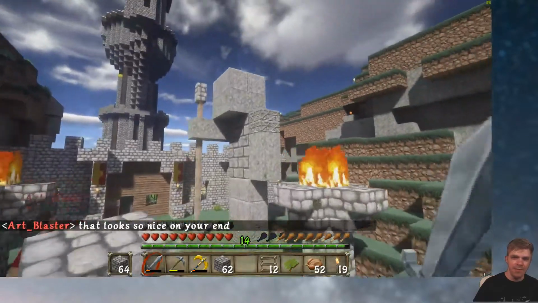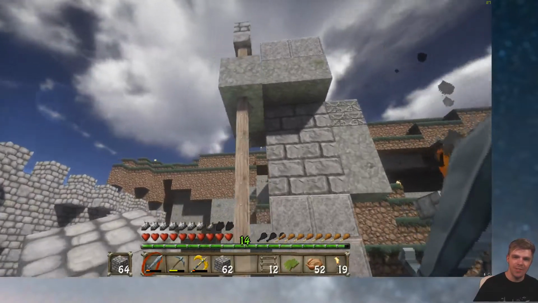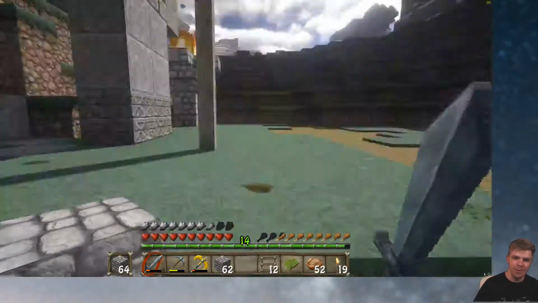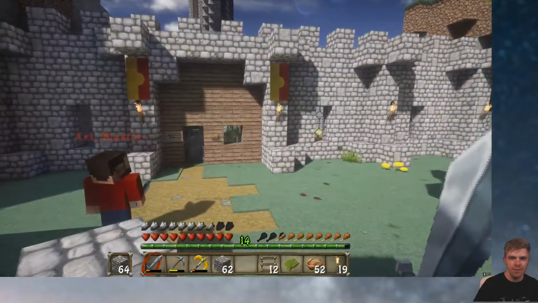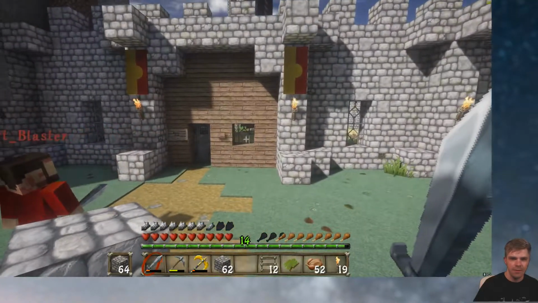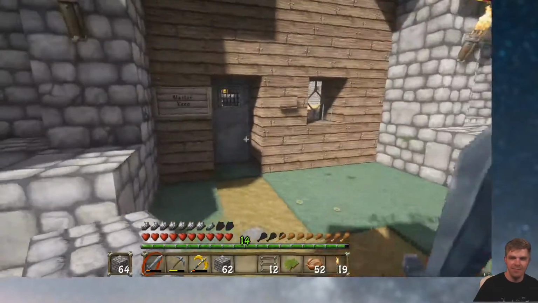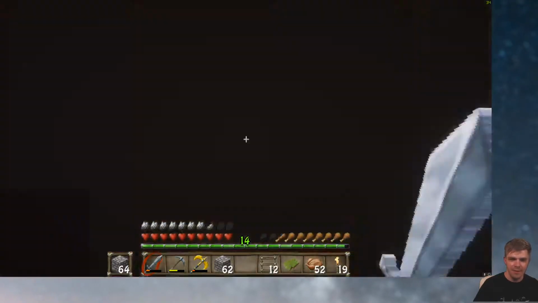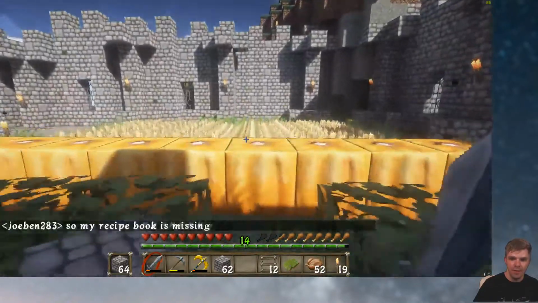Oh, hey, this guy's new since the last time I was here. Very nice. Looks really good in the texture pack, too. Blaster Keep. What a cool name. Pumpkin Farm.